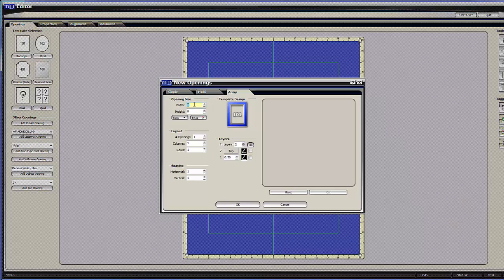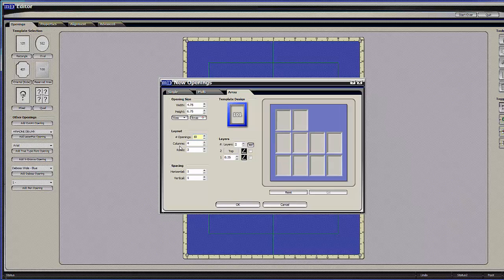We'll just start here. So say we want 10 5 by 7 openings in a 22 by 28 frame. So you plug in your opening size. Since you're in array, you're going to say how many openings you want. And I want 10. And I can say how many columns and how many rows I want. If you know the outer dimension, at this point, there's not an option to do that. You'll have to rearrange it in the next screen, but it'll kind of plop it in the general size.